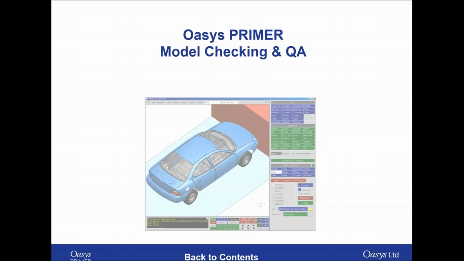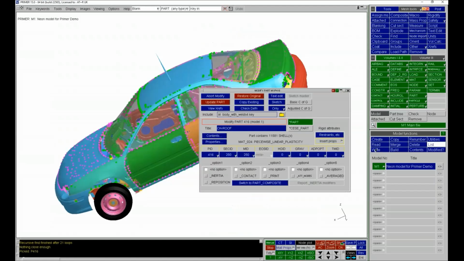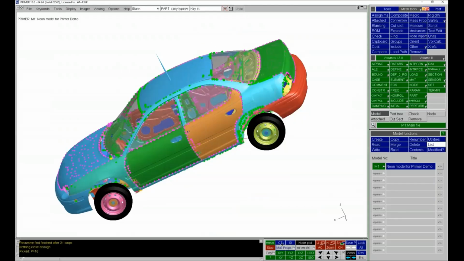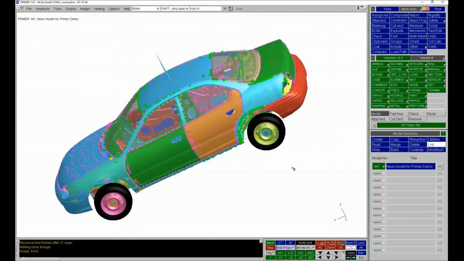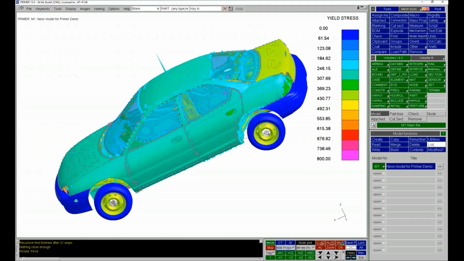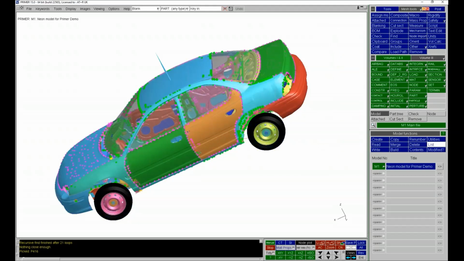How to turn off a contour plot and get back to normal view. That's quite easy to do. So if I'm in Primer and I'm looking at a contour plot, you just press either LI, HI, or SH in the view buttons down the bottom. That just gets you back to the normal view. And there are some keyboard shortcuts for that. If I'm in contour mode and I use the keyboard shortcut S, it goes back to the normal shaded view.